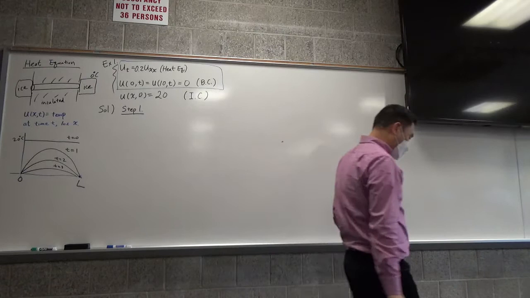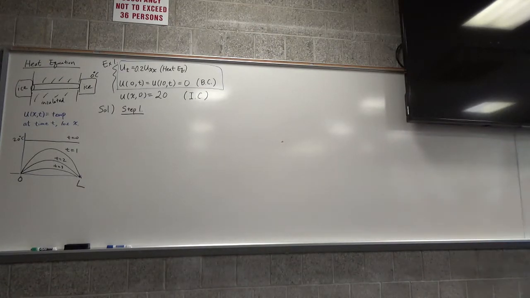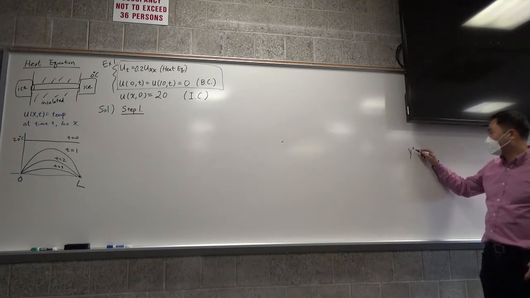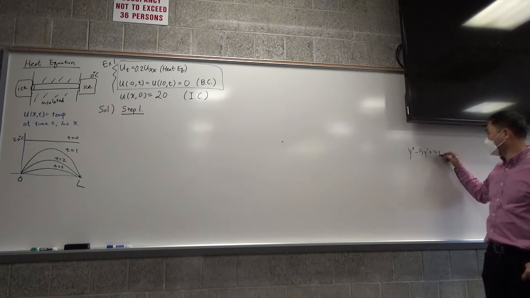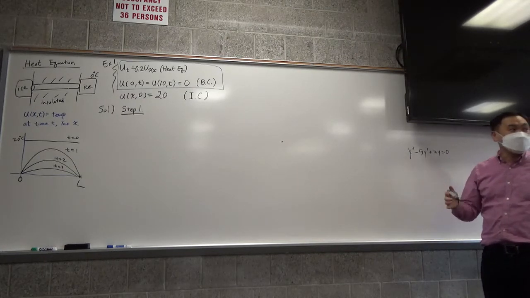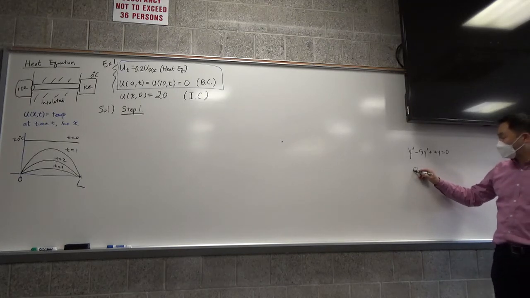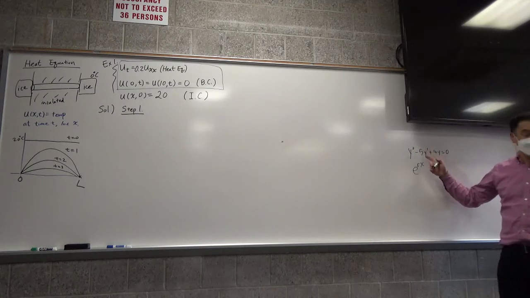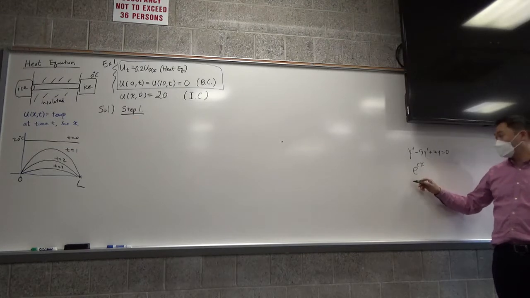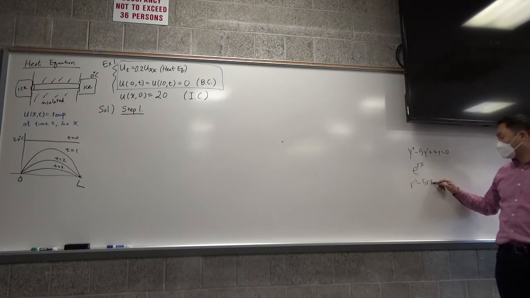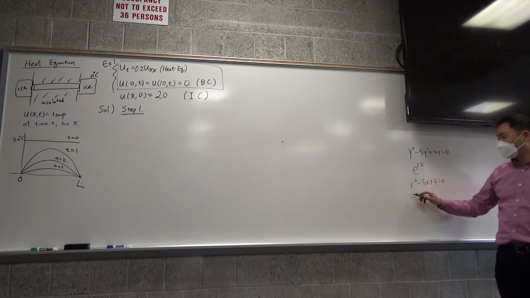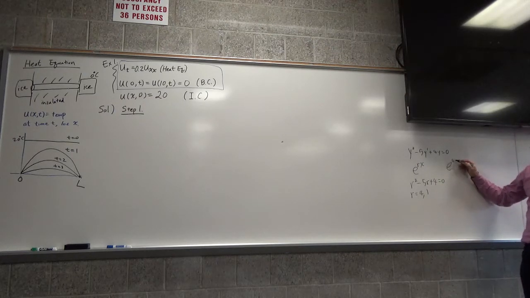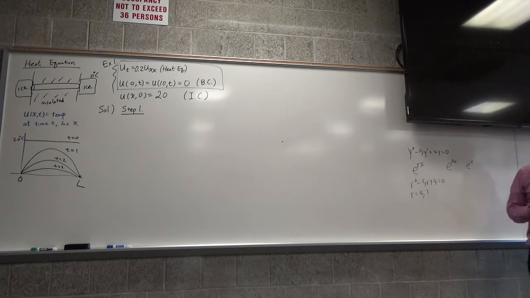And by the way, to give you an idea of what we're doing, think about a second order differential equation. We have, like, y double prime minus 5y prime plus 4y equals 0. How did we solve this? We start out by putting in some ansatz, right? We assume that the solution should look like that, right? We plug that in, and you end up with the condition for r, in which case it'll be r squared minus 5r plus 4 equals 0, right? And you get that r must be 4 or 1. That gives you two solutions, e to the 4x and e to the x, right? What do you do with them?